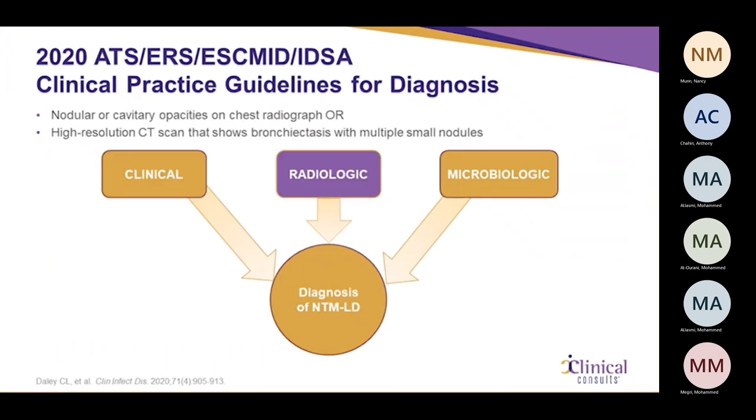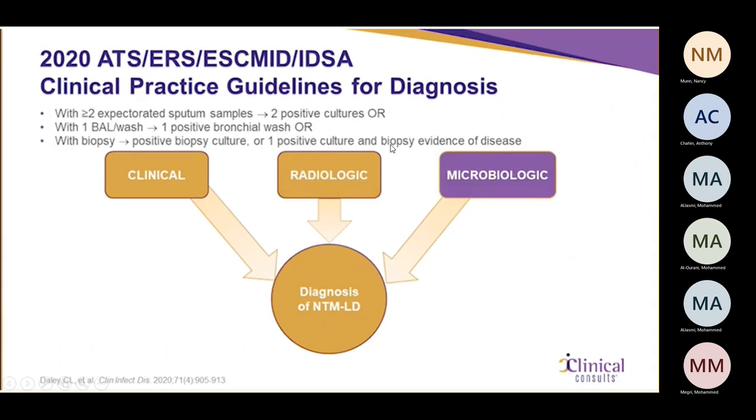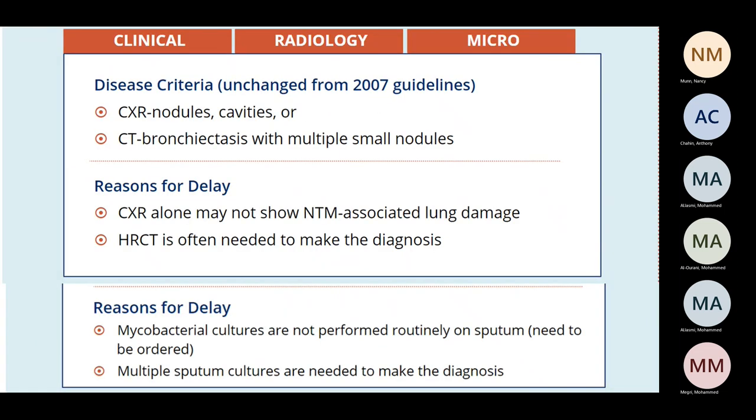And then besides the clinical, of course, you have to have the imaging, and we showed some examples, but there are different phenotypes. Patients can have fibronodular or fibrocavitary disease. Patients can have bronchiectasis. Each one will, of course, have a different method to treat depending on the findings. And then lastly, we have the microbiologic criteria, which as of now requires two or more sputums with positive cultures. You need only one BAL or washing. Or if you do a biopsy, you need to show granuloma. Along with the granulomatous inflammation, you have to have a positive culture, so it has to be both. So diagnosis didn't change from 2007.